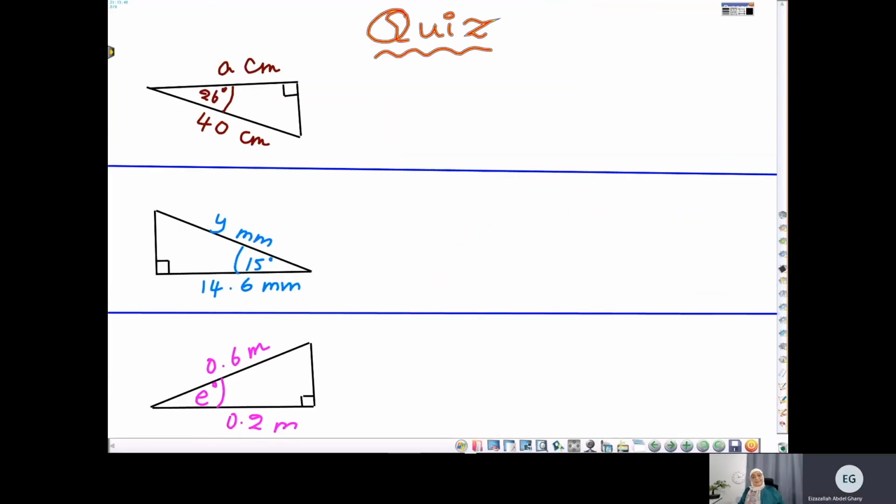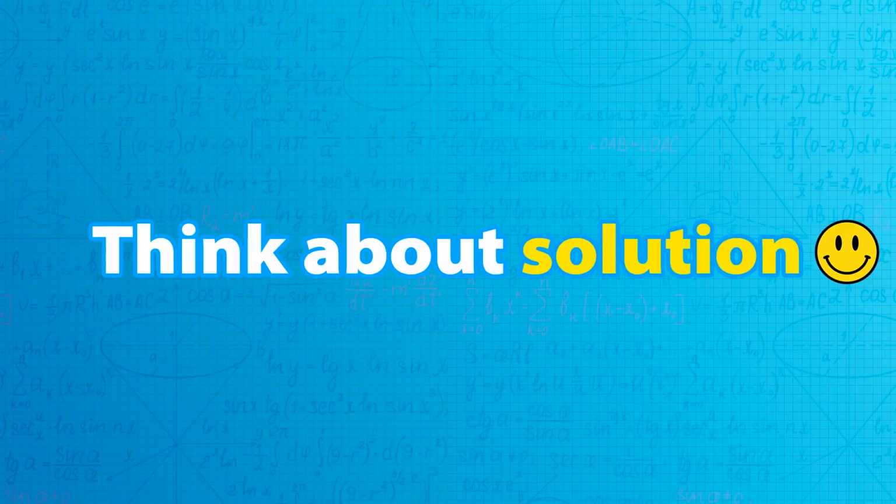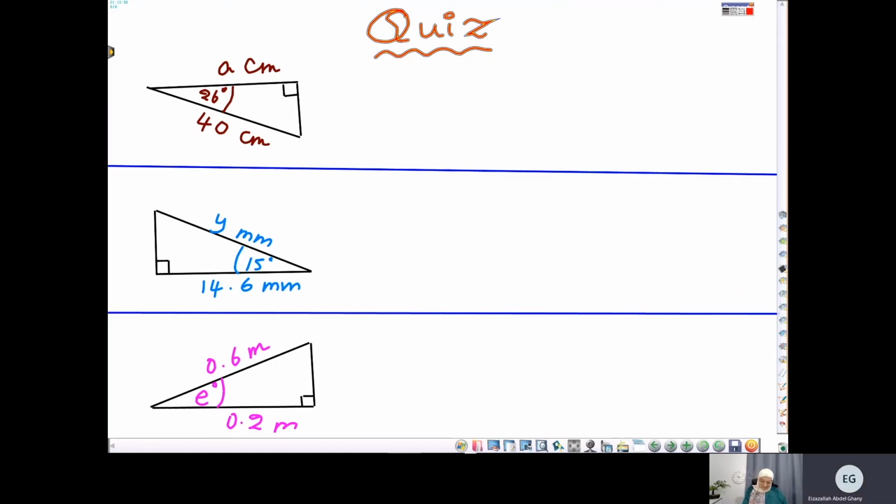The third one, ta-da-da, it's quiz time. Who will do it? What is the relation? Who will say? Okay. Is anything mentioned about the opposite? No. Please don't write its name. I don't want to confuse you. Okay? Write only the names of A and 40. Okay. 40, who knows? Yes, correct.